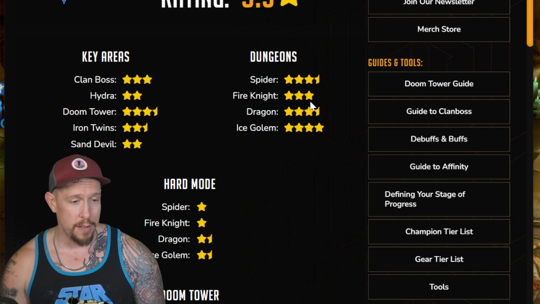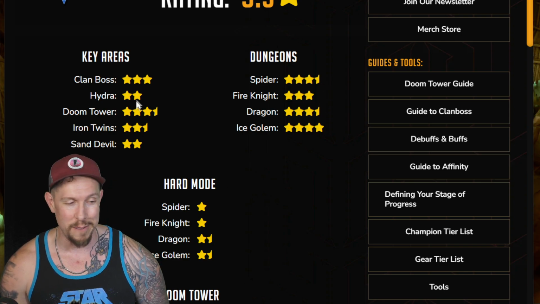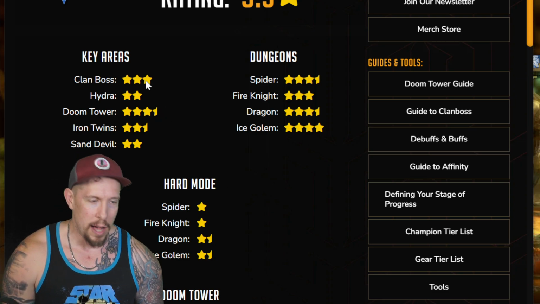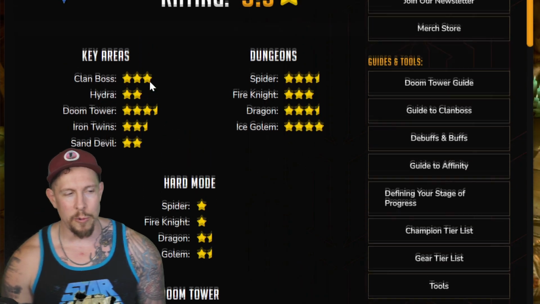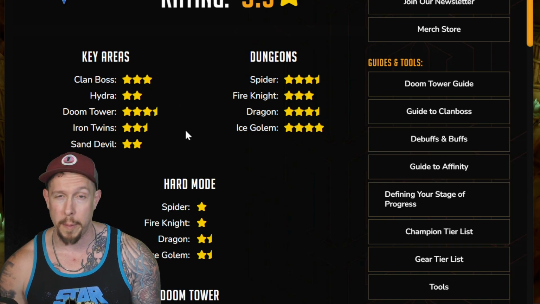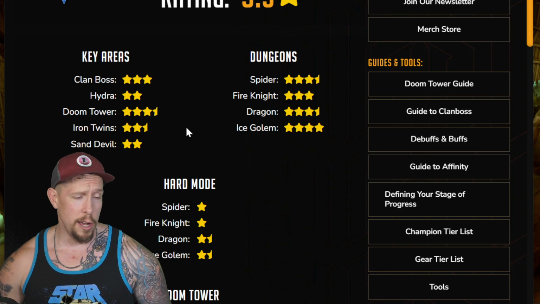Fire Knight, I'd probably give her a 1. I don't think she's getting Fire Knight. Doom Tower Waves, fantastic, right? Clan Boss, just depends on what you need, right? You don't really see her run in Hydra too much, but you could run her on like a third team as a support champion in Hydra. Nothing wrong with that.